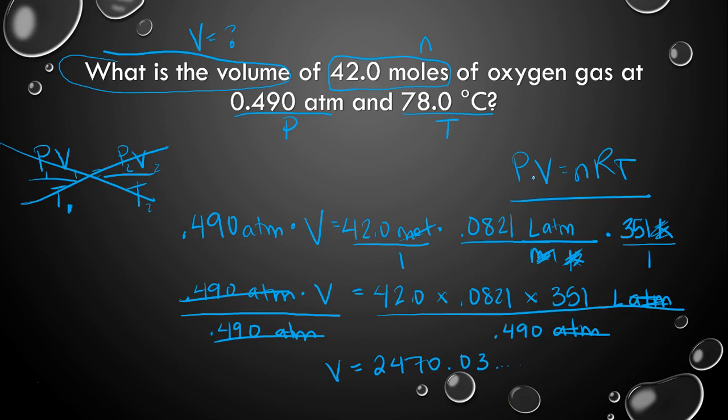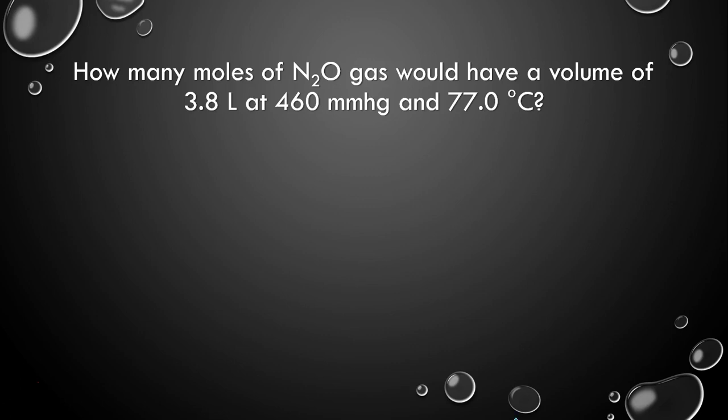So, if we look back to our original stuff, this has 3 sig figs, this has 3 sig figs. This would technically have 4, because if you add it to 273 Kelvin, like 273 Kelvin is an exact thing, it would have 4 sig figs. So 3 is less, so we can keep the 2, the 4, and the 7. So that's going to change it to 2,470, and then the unit we're left over with is liters right here. So 2,470 liters. That's our answer.